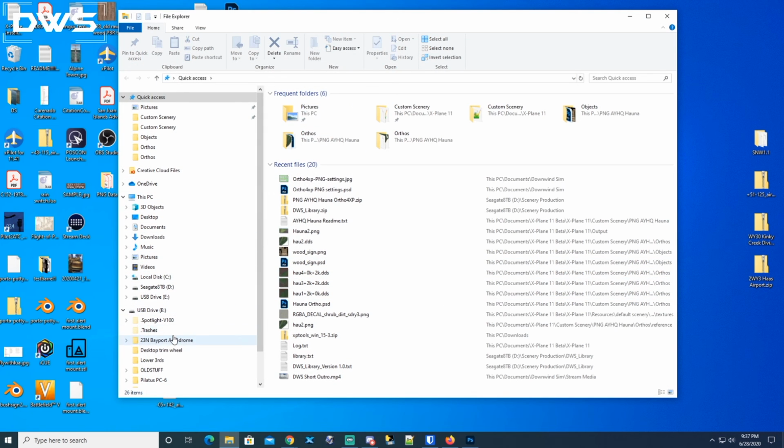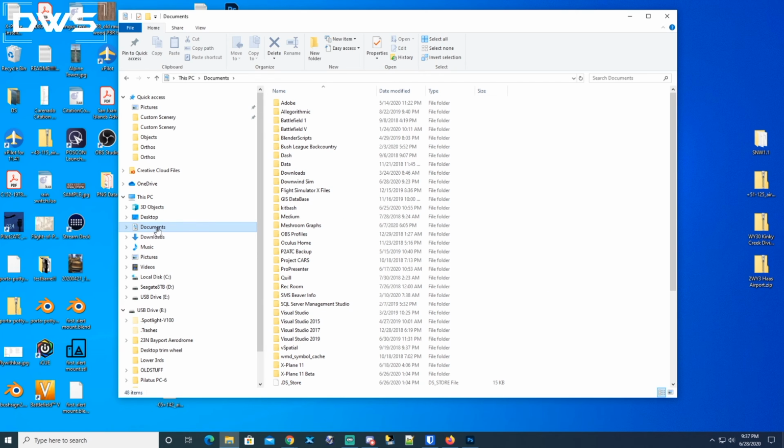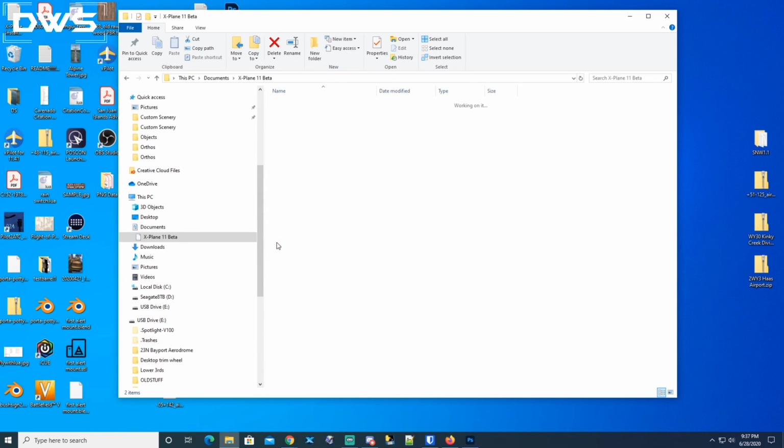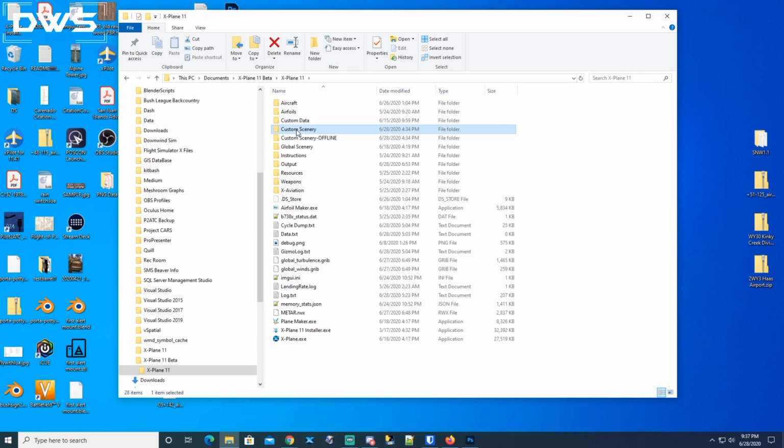So I'm going to bring up Windows Explorer, and my X-Plane 11 installation is actually inside my documents folder. And so here you'll see two folders. This is X-Plane 11 version 11.41, and then this is another folder that has beta versions of the upcoming 11.5 installed in that one for testing. So that's where my simulator is at. And then also, if we look in here, you'll see my custom scenery folder that has lots of different free and payware scenery that you can find online at different outlets.